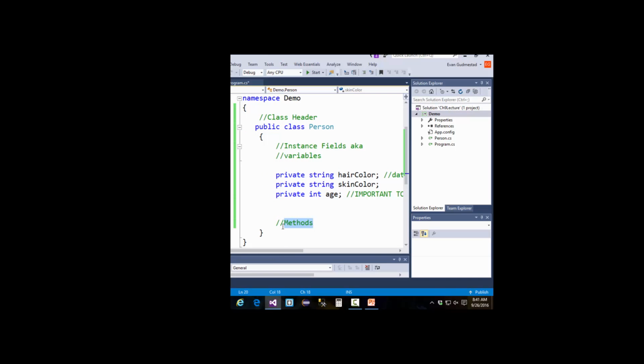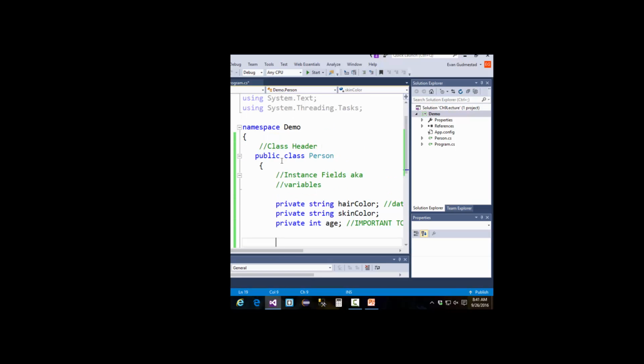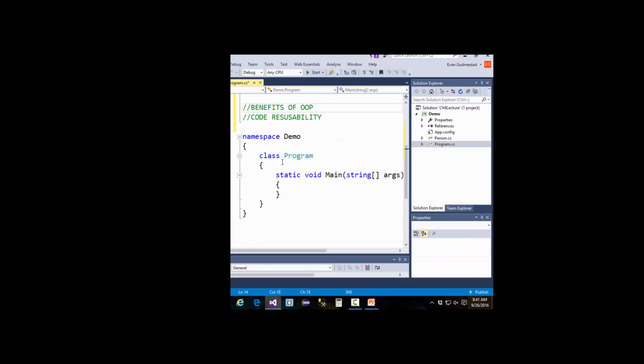But I kind of want to go back a little bit, make sure I'm not missing anything. Right now, there's really two categories of classes. We have class person here, but there's another category. In this case, we have a class called program, and it runs our application. You all know the main method is where the program starts.